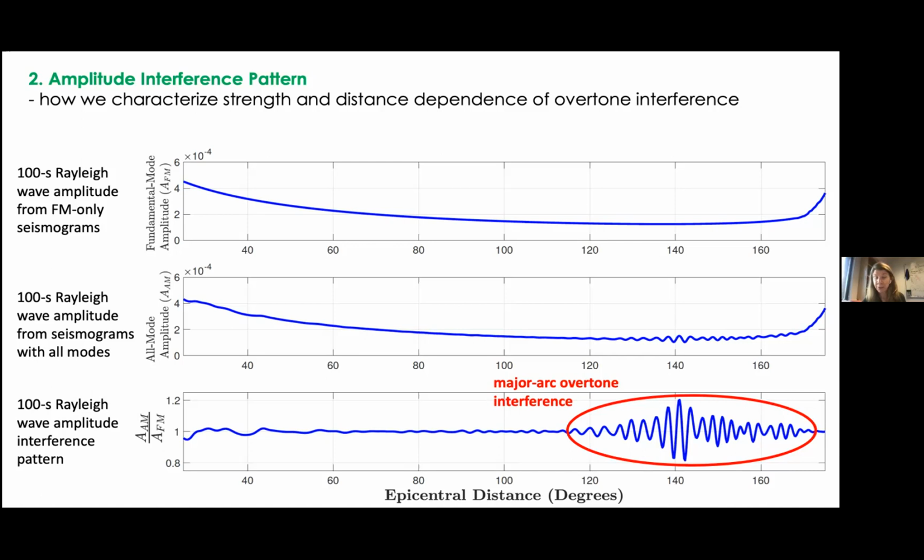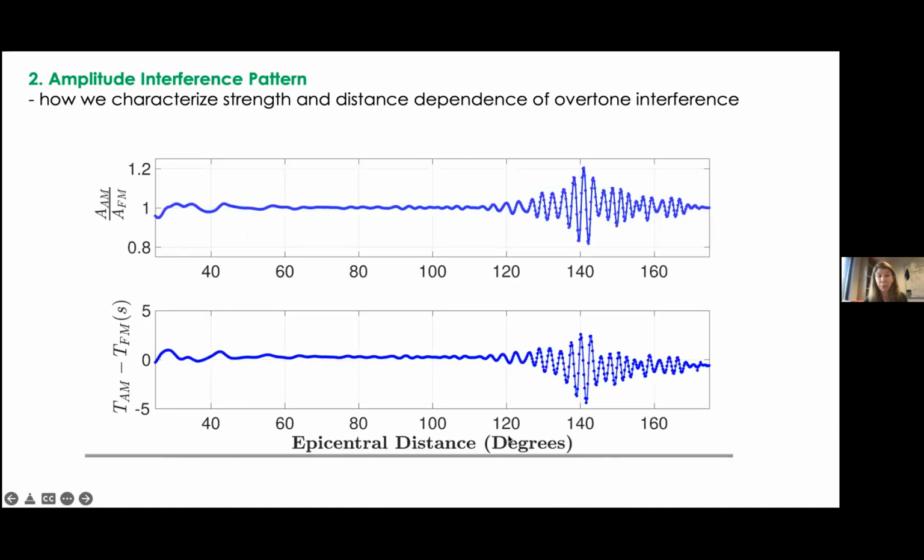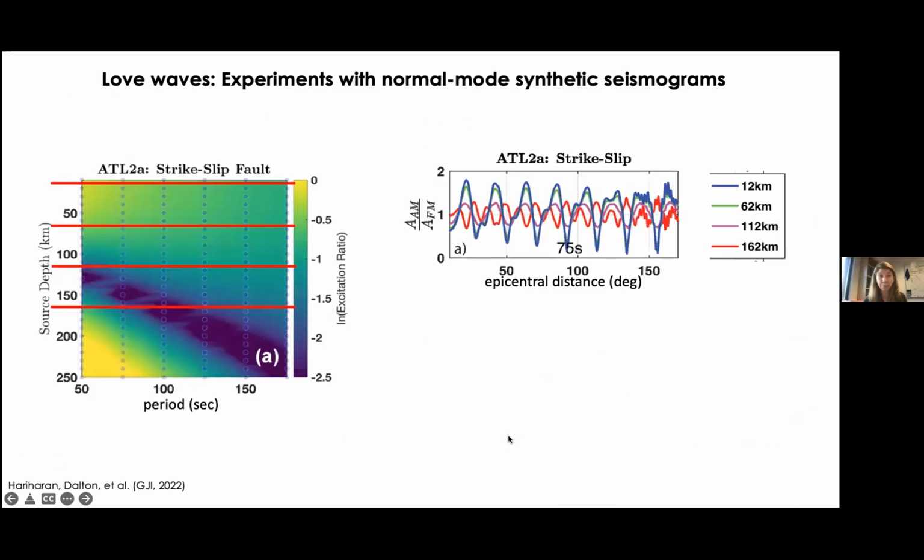And so the test that I would have shown you, essentially, we calculate synthetic seismograms and calculate interference patterns for earthquakes of different geometries and different depths. So varying how strongly the overtones are excited relative to the fundamental mode. And then we look at how that impacts the amplitude measurements, the fundamental measurements that we're ultimately trying to measure. And maybe I'll just show this one figure and then I can stop.